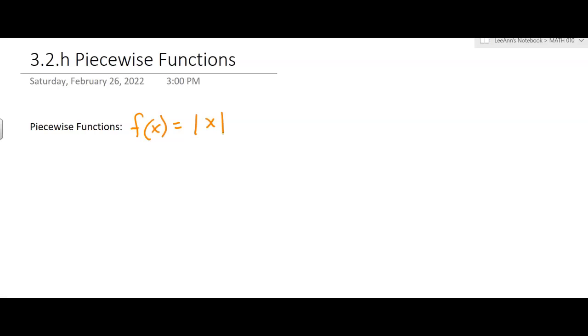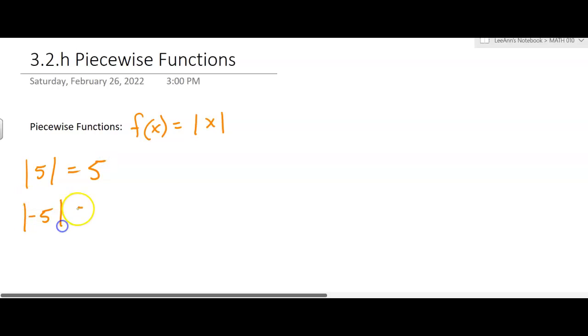Say somebody doesn't know what absolute value is, and we want to come up with a definition for them. Now, you've done absolute value before. You know if you take the absolute value of 5, it just equals 5, right? But if you take the absolute value of -5, it also equals 5. So in this case, it's like the identity, right?